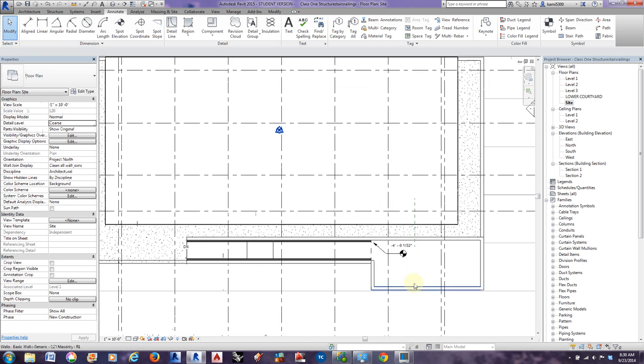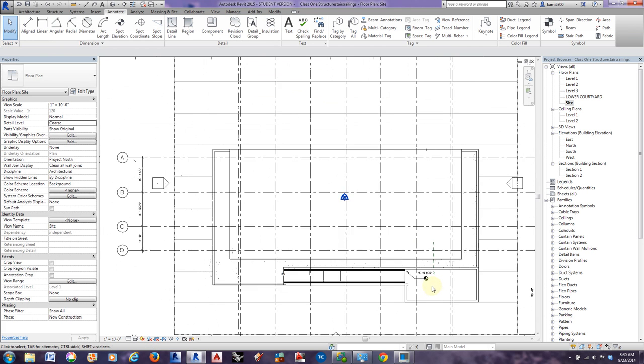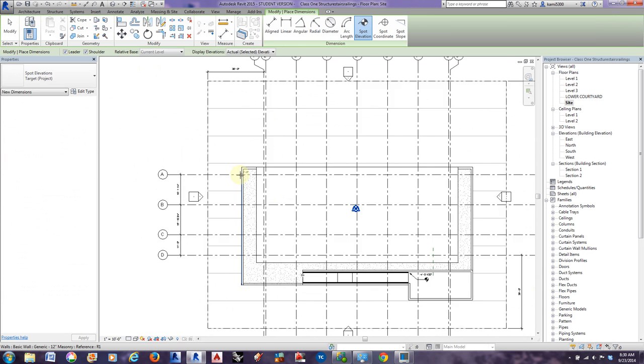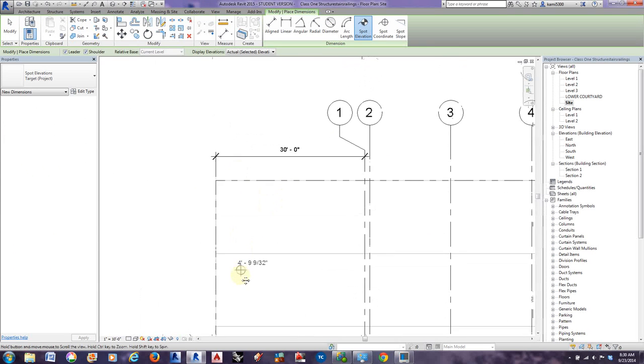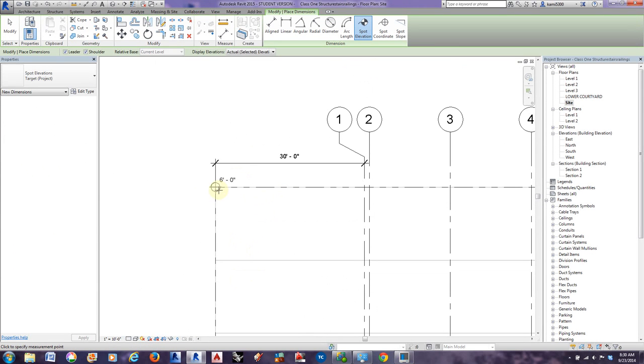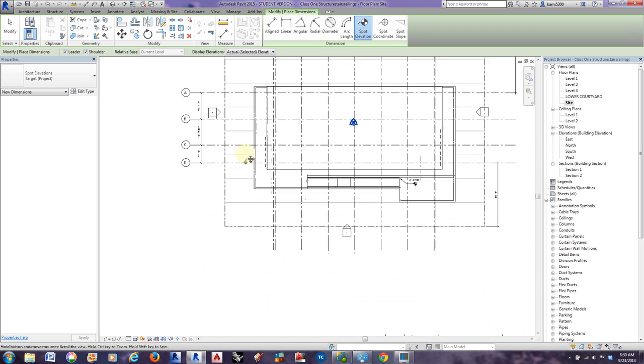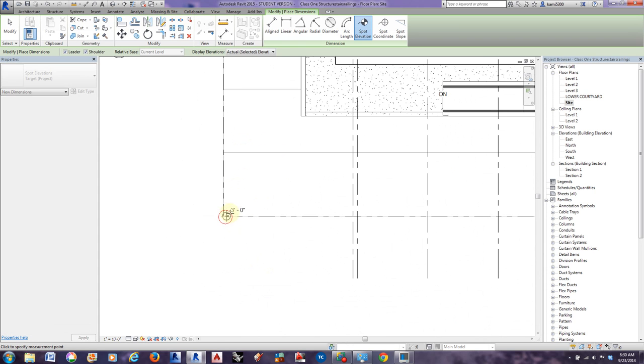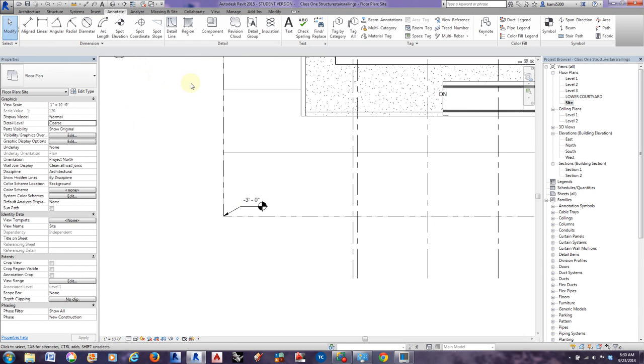At any rate, that spot elevation is always from 0. That's how the spot elevation works. Pretty straightforward.